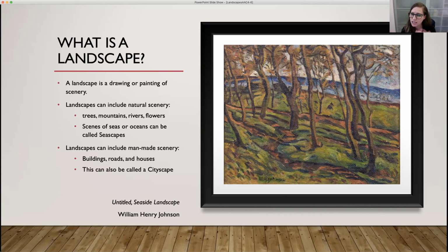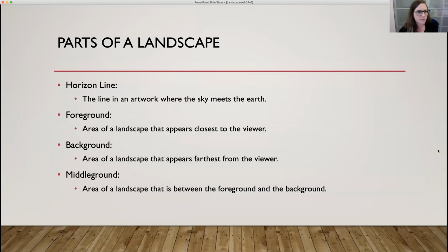Now, if you guys participated in Afternoon Art Club in the fall, I think in the month of October, we worked together to draw a cityscape. So that should sound pretty familiar to you. All of these are different types of landscapes. So you've seen one example of a landscape. We're going to dig in a little bit deeper and look at some of the details about landscapes. So let's move on to our next slide here.